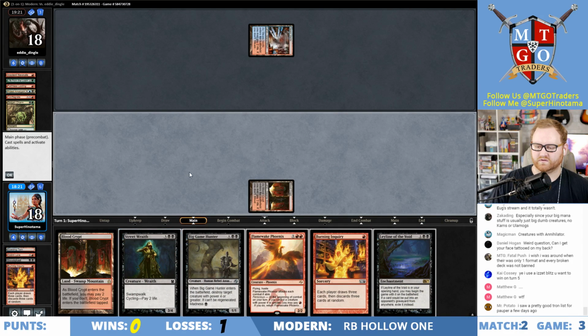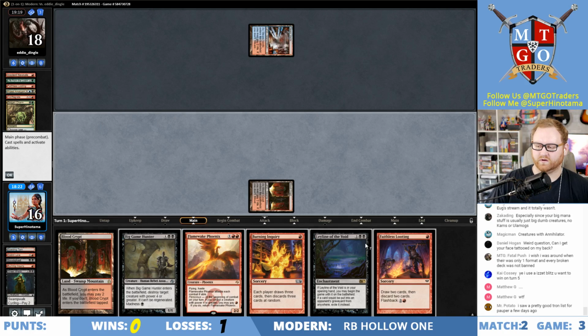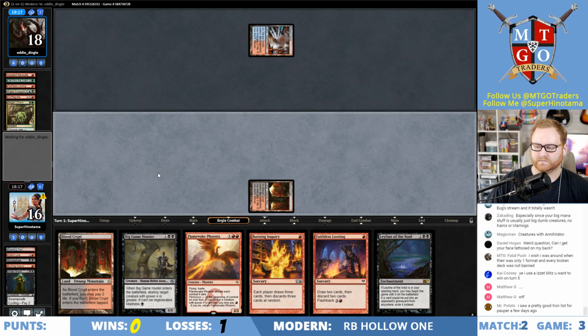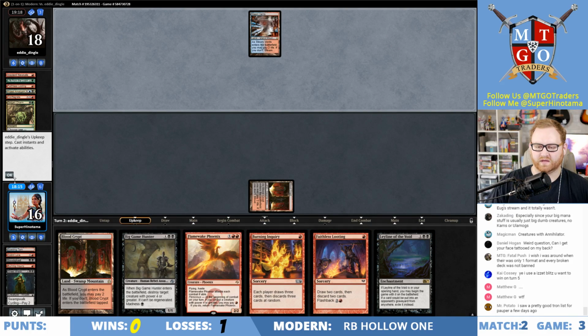Let's go with a Street Wraith cycle here. Another Burning Inquiry. I got a Faithless Looting as well. We're going to hit okay. So Faithless Looting does mean we can discard a Big Game Hunter in case we need to get rid of a large creature. Let's see what happens.